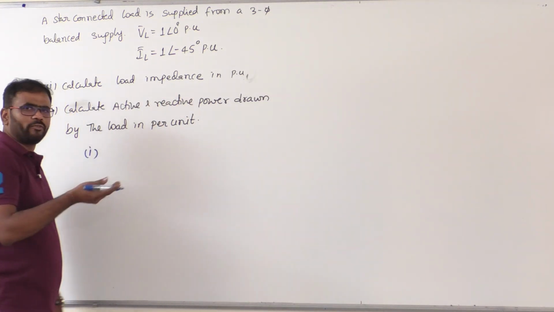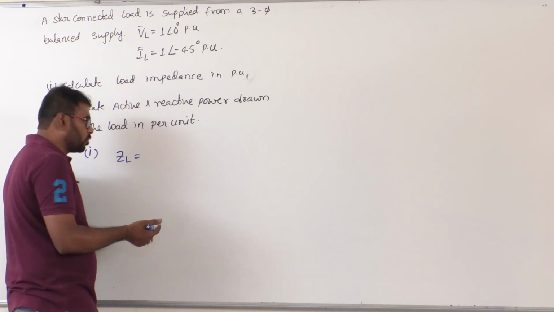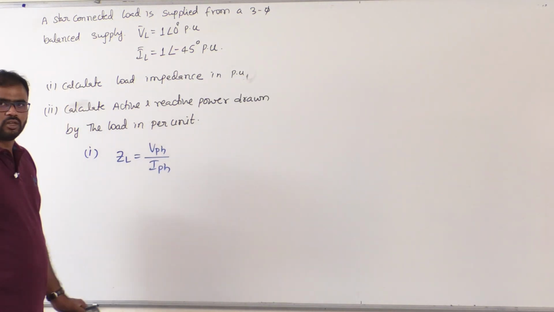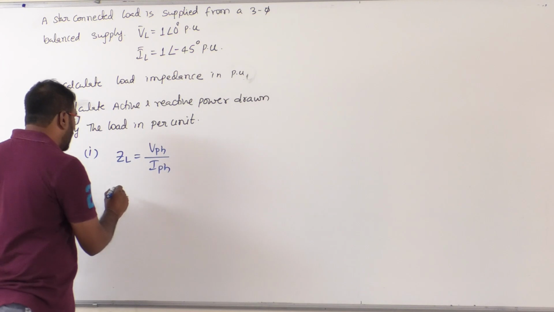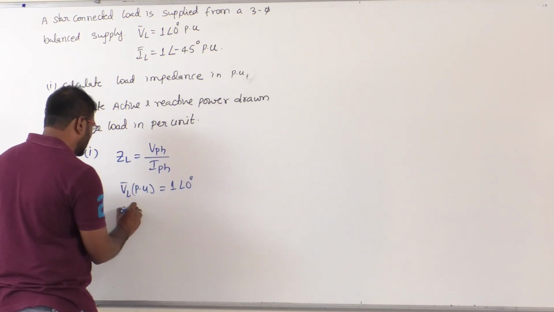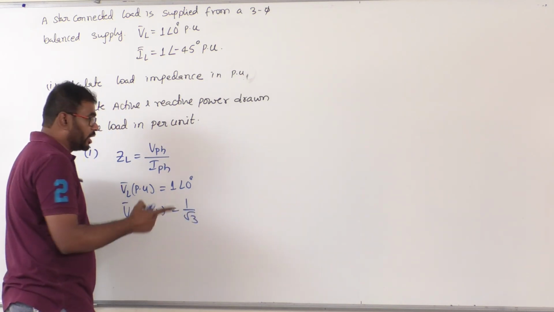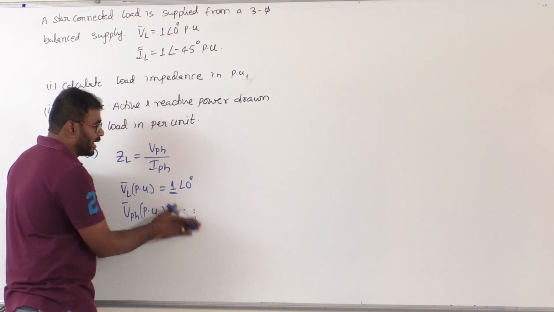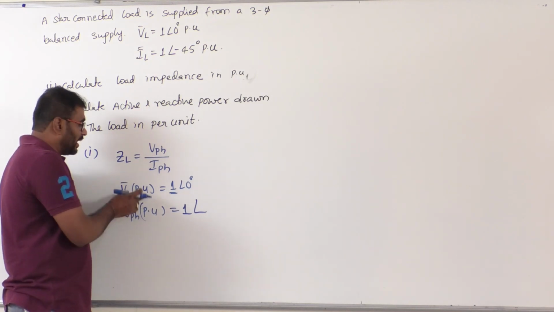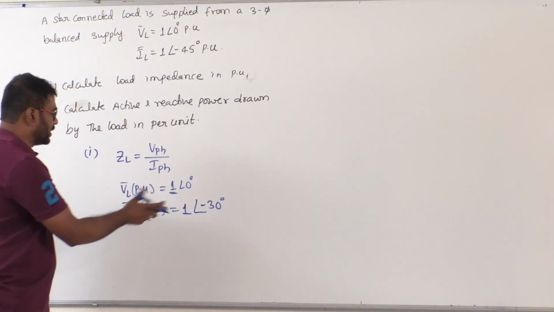Sir, load impedance means by default load is per phase quantity. So it might be a star load or delta load. The load impedance is equal to what? V phase by what? I phase. Clear? In actual form or in per unit form, same procedure. Okay, V phase by I phase. But what about V line per unit given? V line per unit is given as 1 at an angle 0 degrees. If that is the case, what about V phase per unit? Shall I say 1 by root 3? No. In per unit form, magnitude of the line voltage, magnitude of the phase voltage are what? Same. So 1 at an angle. Phase voltage lags the line voltage by 30 degrees. So minus 30 degrees. We clearly discussed this. Okay.